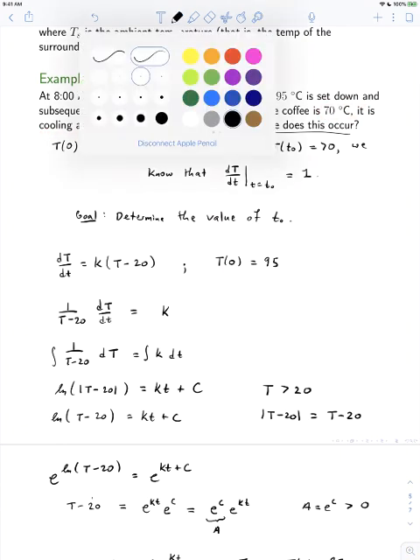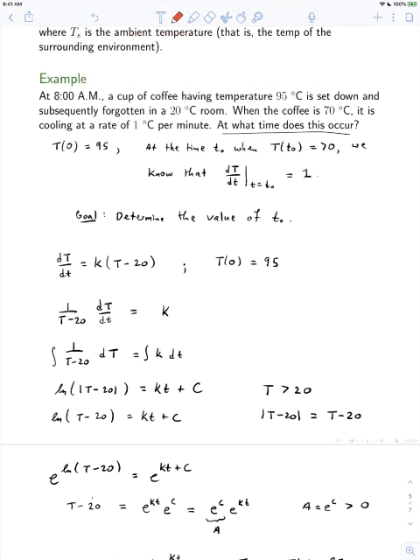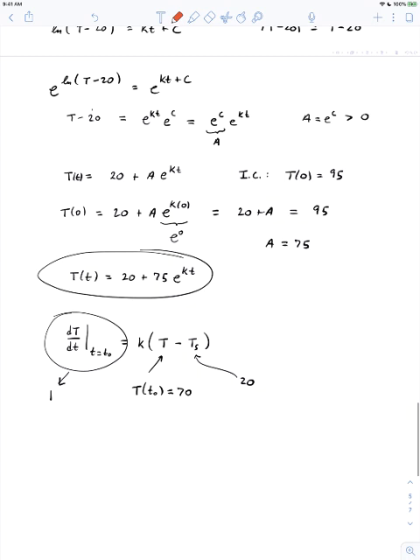So actually, I forgot a minus sign here. This should be a -1 because it's cooling at a rate. So that means the temperature is decreasing. So if we go back down here, this should be a -1 there. If we didn't have a minus there, then we'd end up with a positive value for K. If K is positive, that means you actually have growth. Since the temperature is cooling, you have decay of temperature.